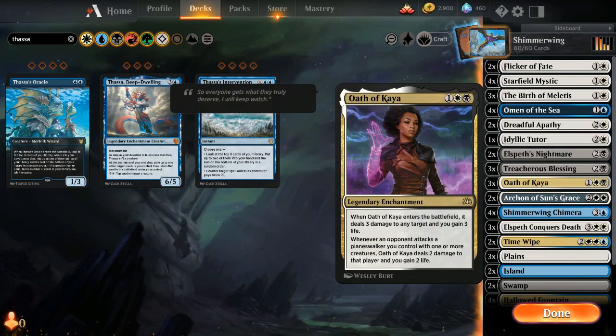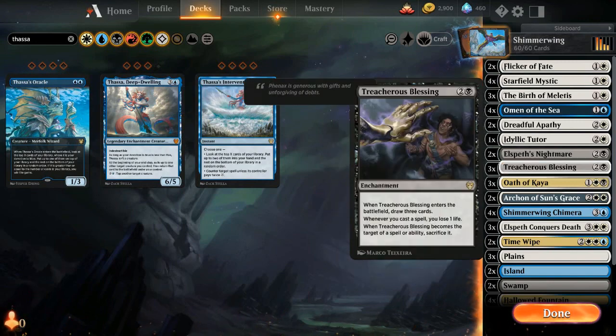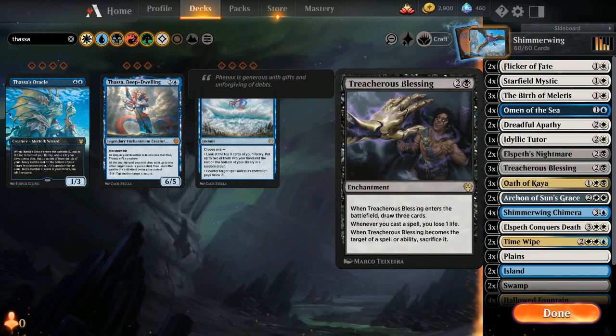It's pretty decent reach if you've been able to do some damage to your opponent up to that point. You get 2 turns recasting Oath of Kaya over and over. That can be a lock. Plus, this is really good to recast against aggro decks and whatnot, so Oath of Kaya definitely goes in. Treacherous Blessing, this is a great shell for it.